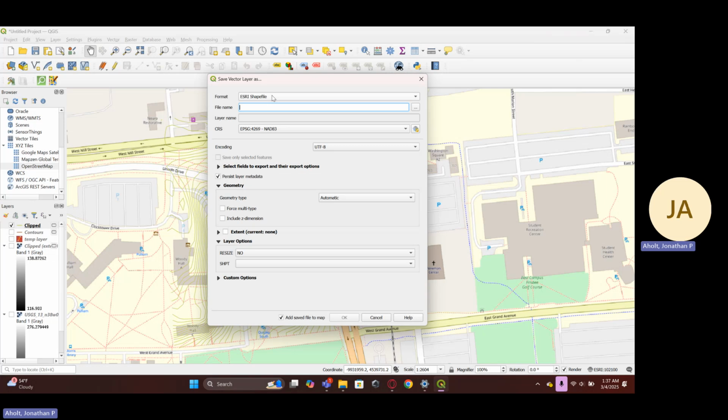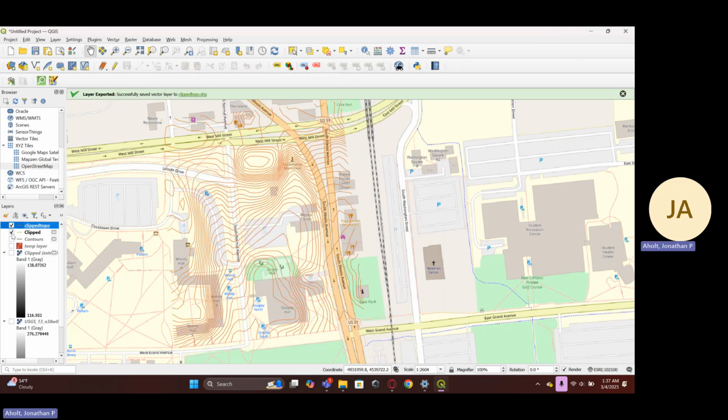And then we are going to make sure it's on the correct CRS, and this is going to be clipped topo, and we are going to hit OK. So now we got a saved shapefile layer, and every single time I do something new, I like to hide the old stuff so that way I don't get confused as to what I'm working on, and just keeping it as clean as possible.